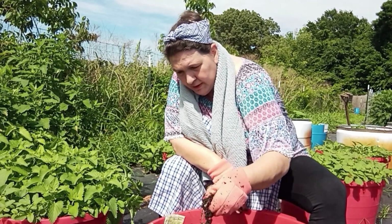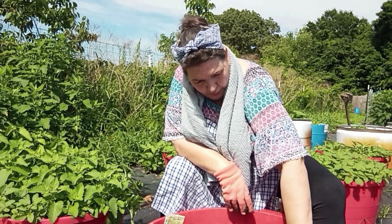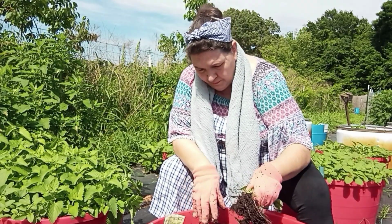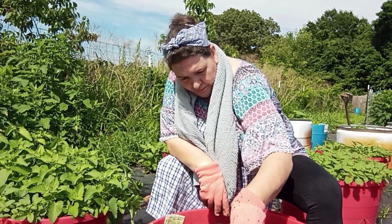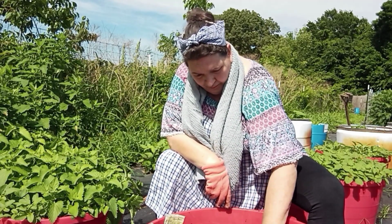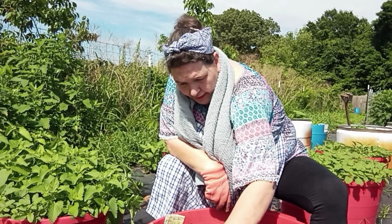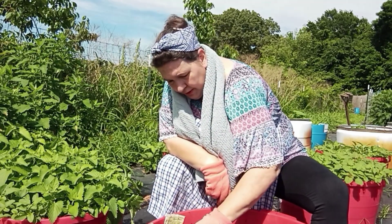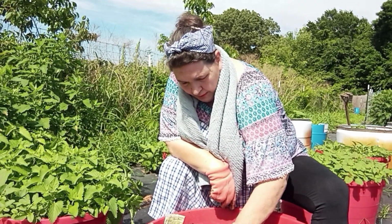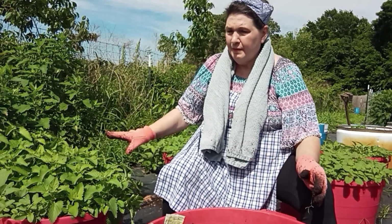Next year, I don't expect to have as many weeds in here. Of course, the birds do drop seeds wherever they go, and so you can expect weeds a lot of times from that. And I think that's going to be it for today because it's starting to get hot out here now. I didn't get out here as early as I hoped to get started. But hopefully over the weekend, my husband and I can come through here and really get some of these beds cleaned out.